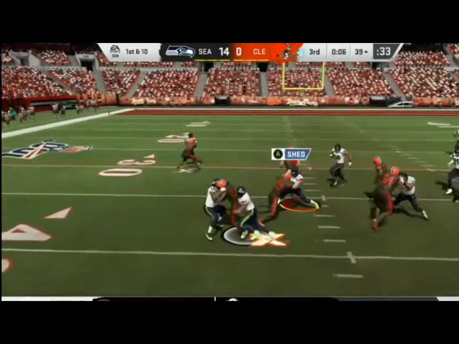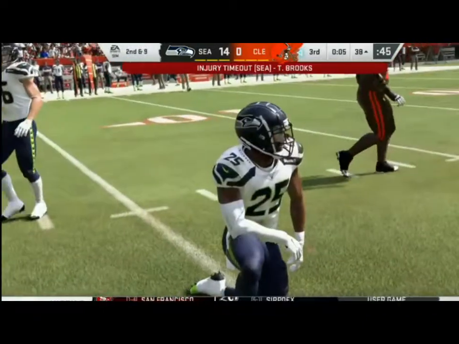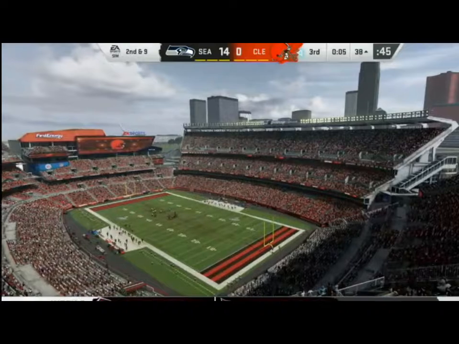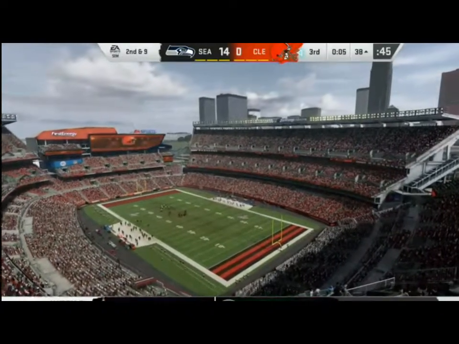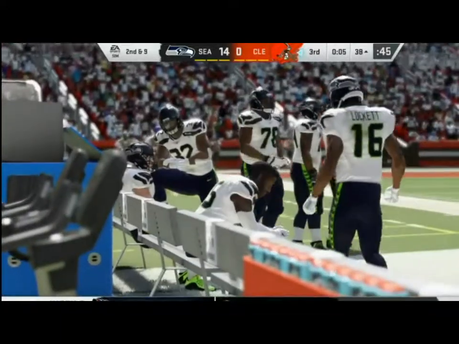On first down, they'll run with Hunt. And they're going to get him behind the line yet again as his nightmare afternoon continues. Now we're going to get a timeout here as it looks like there's a Seahawk injured on the play. While the training staff takes a peek, we'll take a break.